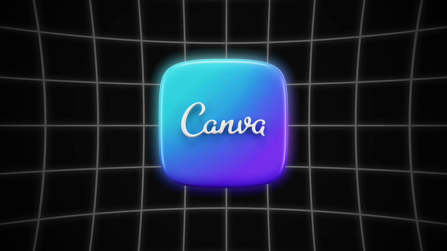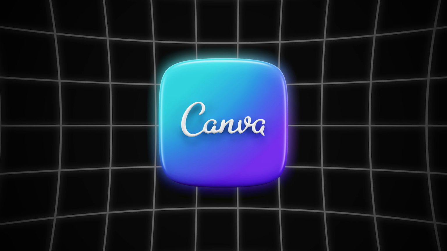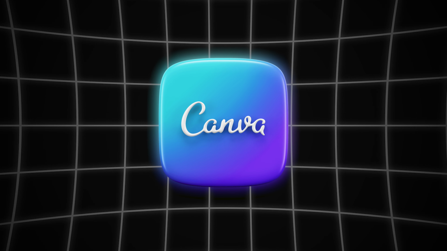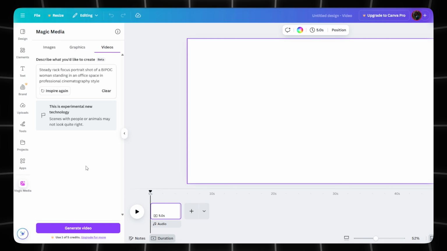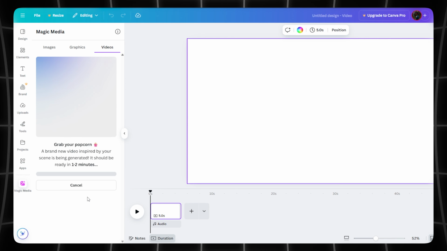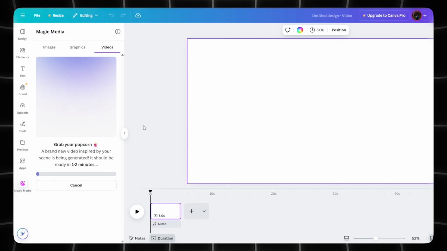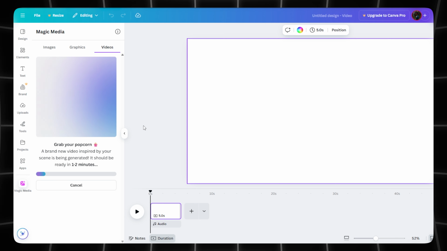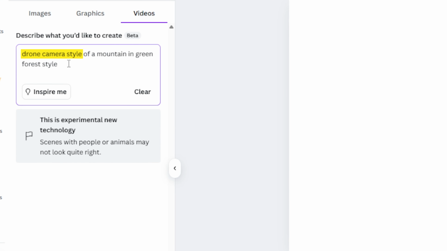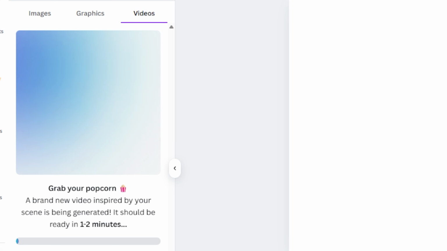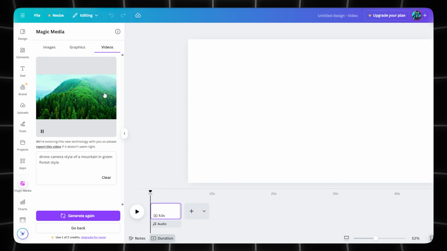Thanks to the features of Canva, we know we can customize the camera angles of the AI-generated video. From what we have learned while making use of the app, the best way to customize the camera of our AI video is to be quite particular with our prompting. Indeed, it is believed that all you have to do is to include the camera angle in the beginning or at the end of your prompt used to generate the video. Just take a look at our sample AI-generated video in which we used the drone camera style.